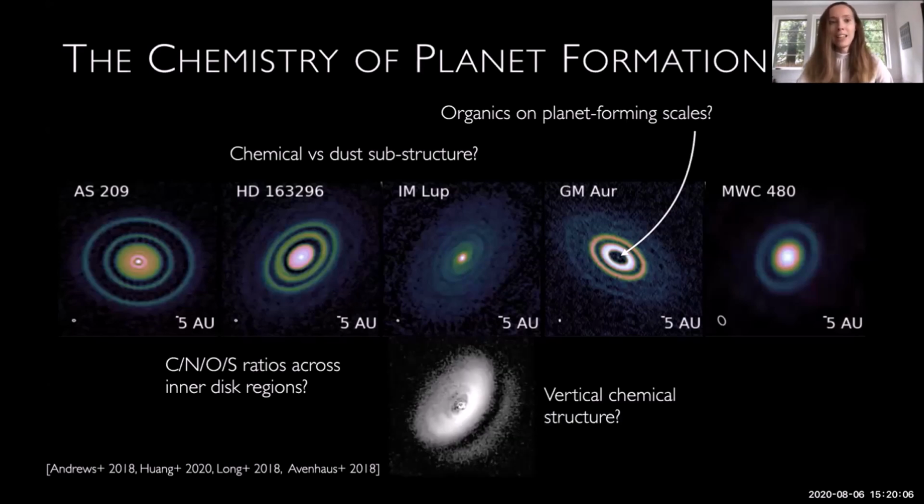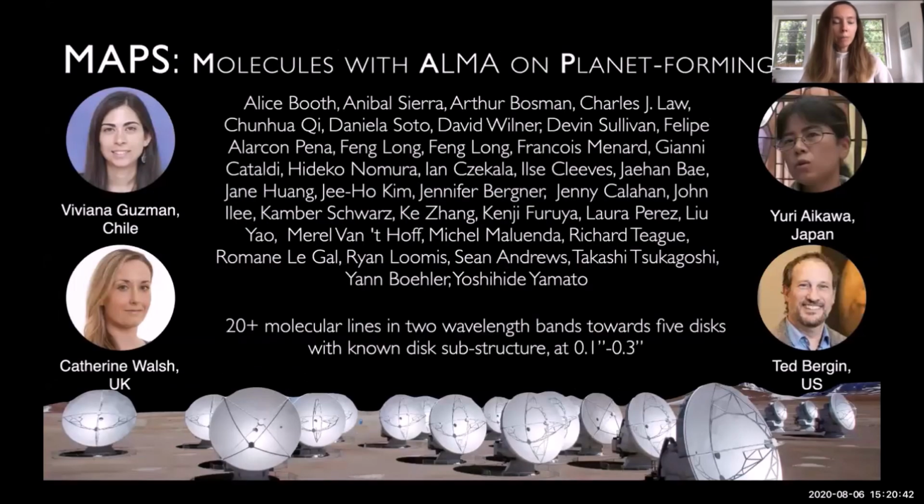And finally, even though these dust images might make you think that these disks are basically pancakes, in reality, they are 2D structures. And this is seen in scattered light here, for example. And when we do see molecular emission, we do want to know if it's coming from the surface or if it's coming from the midplane where planets are actually forming. So these are all questions that we're going to have to deal with if we're going to be able to tie the planet formation and the chemistry we're observing together.